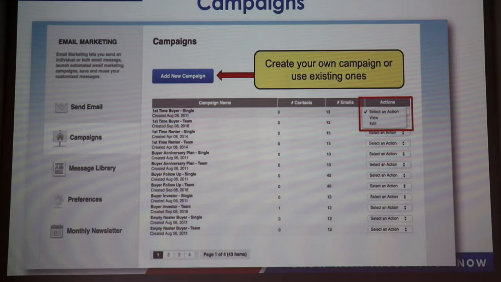So I would open that up and I would look at it and I would edit it if I wanted to, because you can edit these. And I would know that if I ever needed to use this campaign, I know exactly what it says, I know the types of emails they're going to get, and I know when they're going to be sent. So look at these campaigns and see what matters to you most. You don't need to know all of them, just the ones that matter to you.